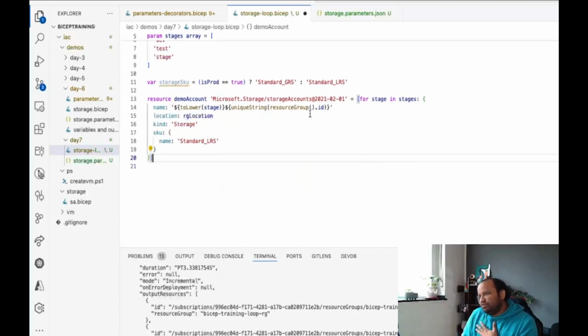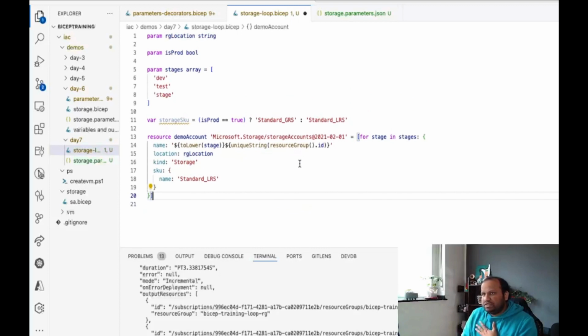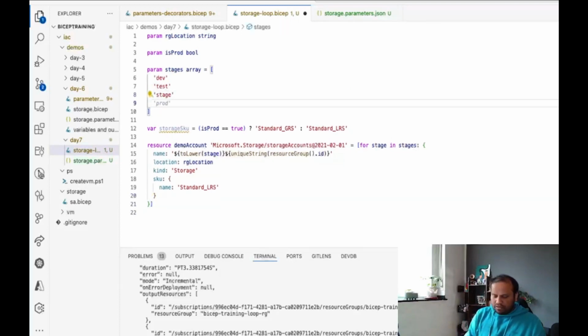So we have removed the prod 1, and what we are going to do is add an additional prod here.